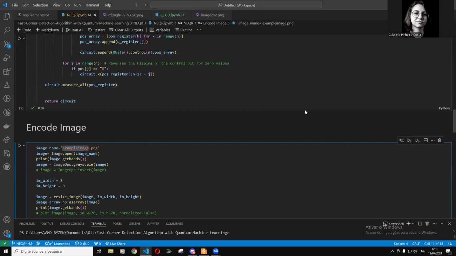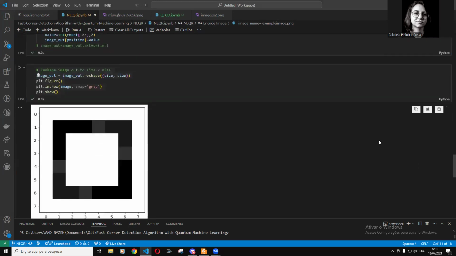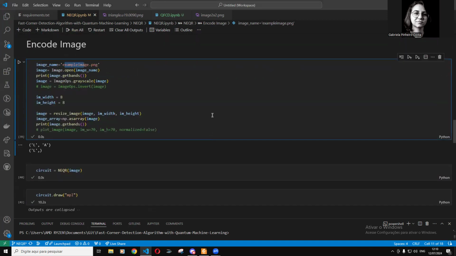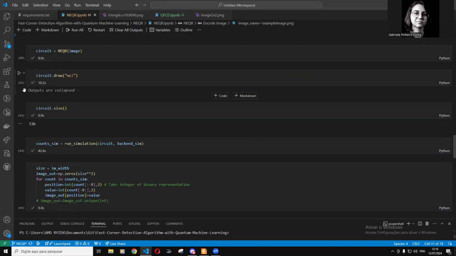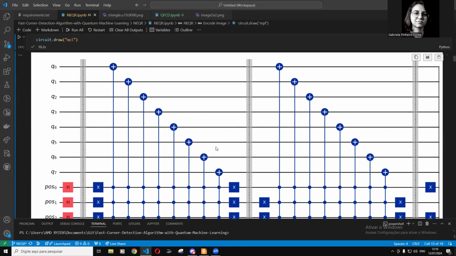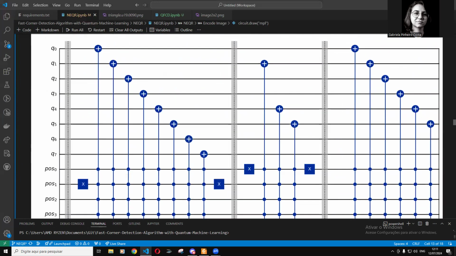And I also brought another example here to show how this compression works. It's the same image that Hans showed. The original image is this 8 by 8 image with a blackish square in the middle. I already ran all the circuits here just to be quicker. And the circuit generated by it, as you can see, is really big. Every one of those background pixels here, you need to control all the bits. So you need a lot of operators to represent it. It's a really big circuit.